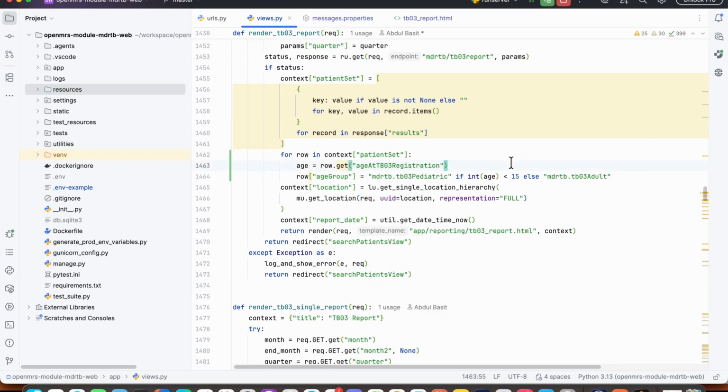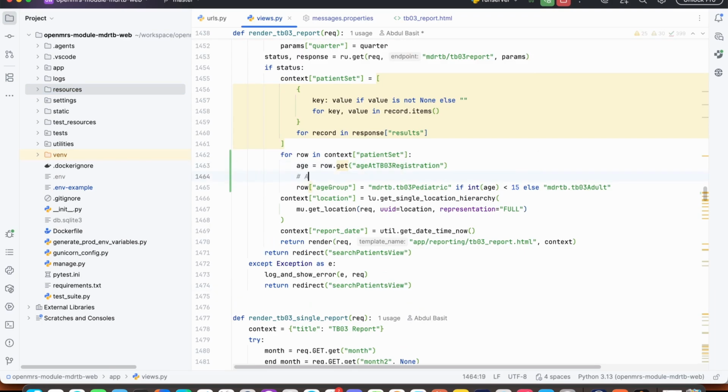The first approach, approach 1, says call another REST endpoint to fetch the required info.